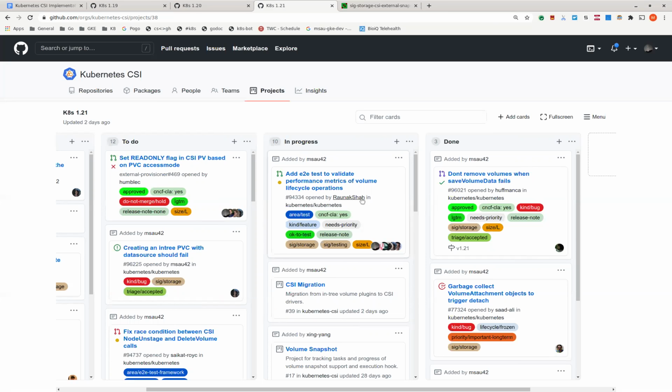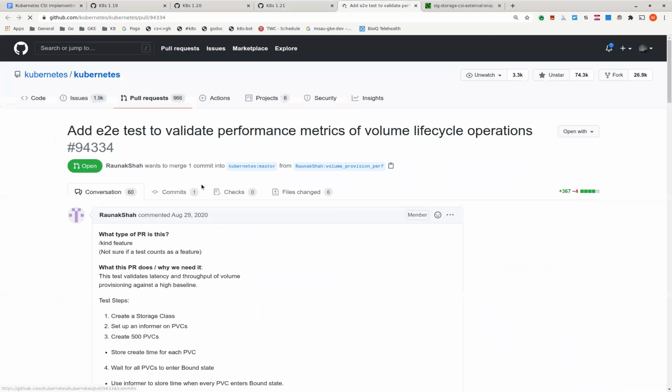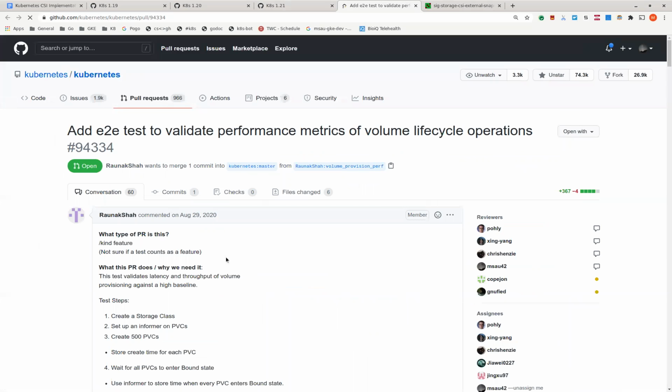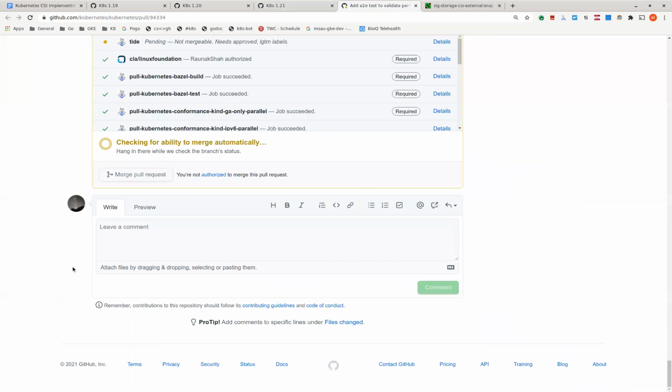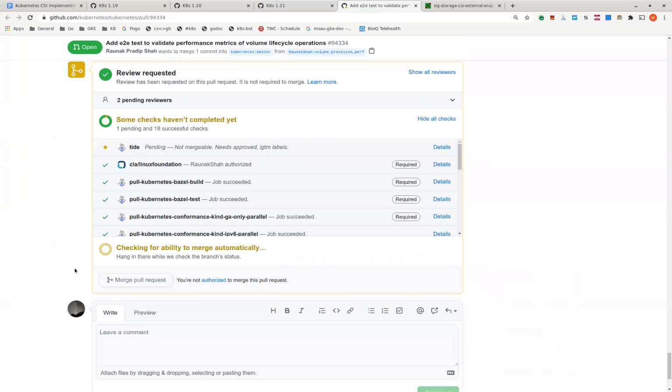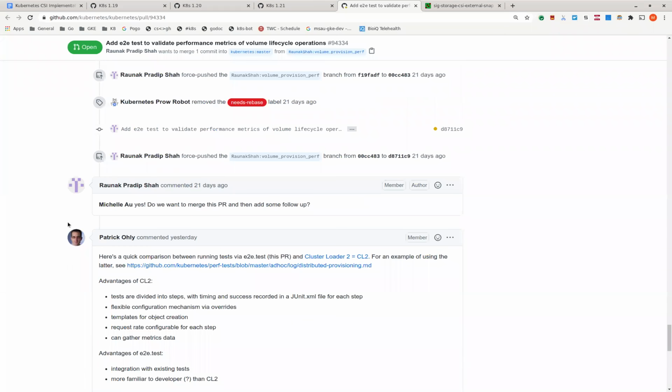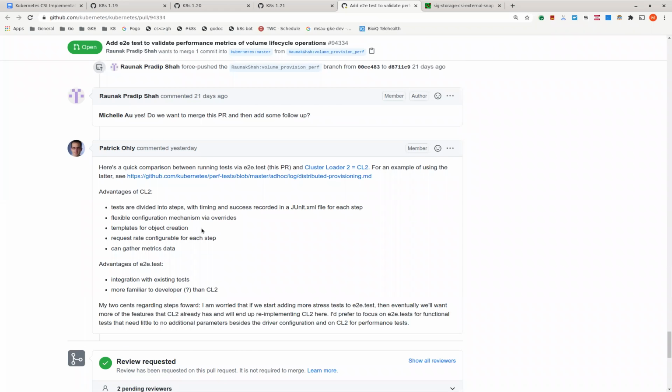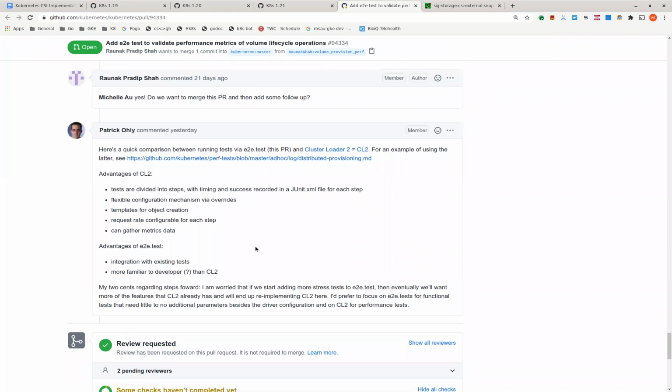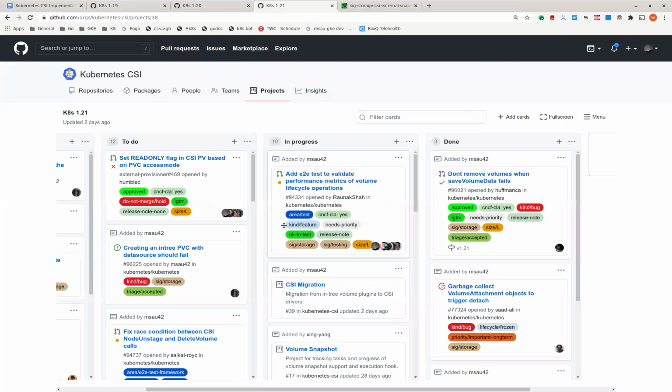All right. Let's go into the PRs we have in progress. First up is this performance test. I don't know if Patrick has had a chance to look at it now that the KEPs are merged, but I think we should definitely spend some time focusing on this again. It looks like he commented on it, so that's good. We can discuss this more if people are interested.